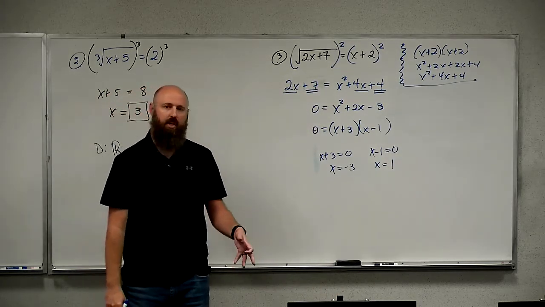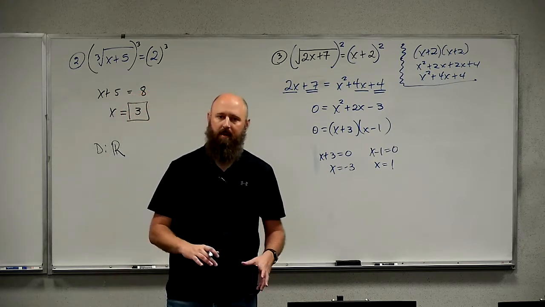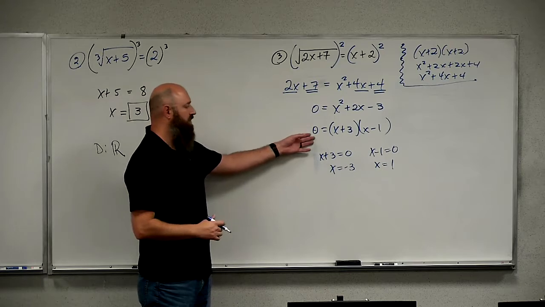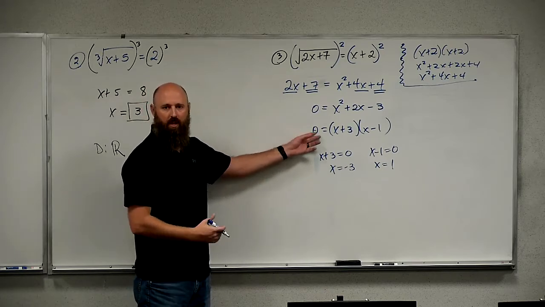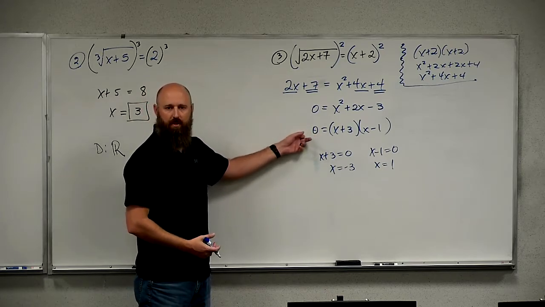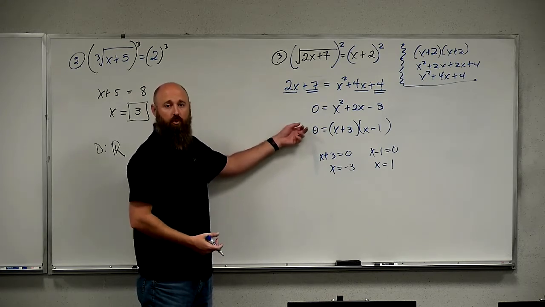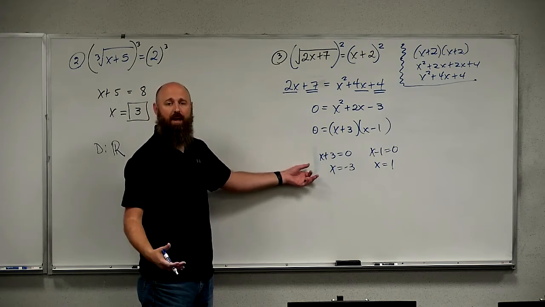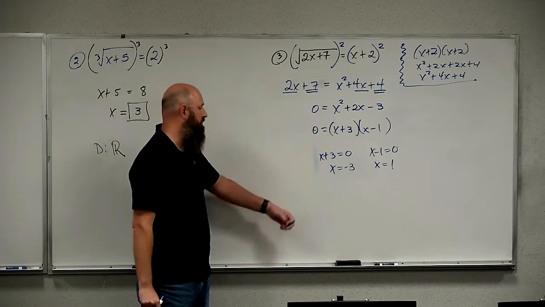Now, before I move on to the check, I do want to talk about something real quickly on our last exam. I noticed that quite a few students in my classes were leaving the 0 off right here. We shouldn't be doing that. We are solving, so I should have an equals. I should have something on the other side of the equals, and so we have to put it there for it to be mathematically sound. Also, in order to move to the next piece, that 0 has to be there again to be mathematically sound. If not, then why are we setting those pieces equal to 0?